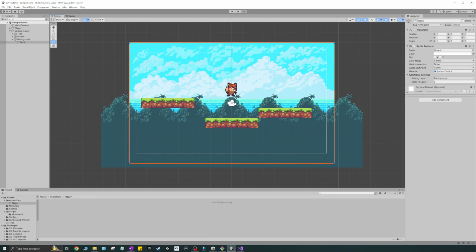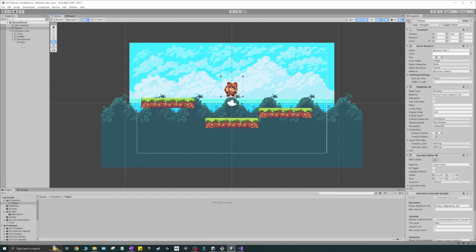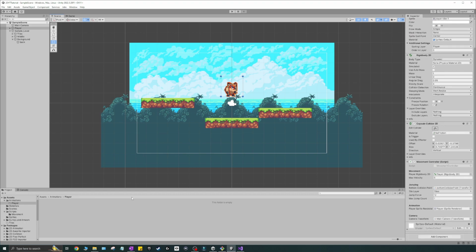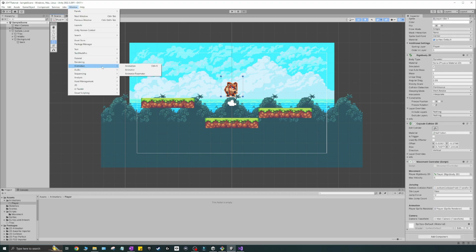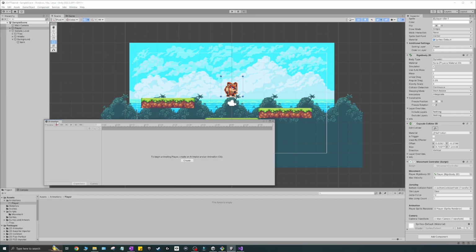So firstly, you want to select your player if you haven't done that already. And you know that by checking the hierarchy tab, or all this stuff will pop up here in the scene view, or you'll see the player pop up in the inspector. And once you're here, I want you to go to Window, Animation, and click on Animation, not Animator, but Animation. They're 2 different tabs. The Animator, like I said, controls all of the individual animations, but we first have to create animations so that we can add them to the player and use them in the animator.